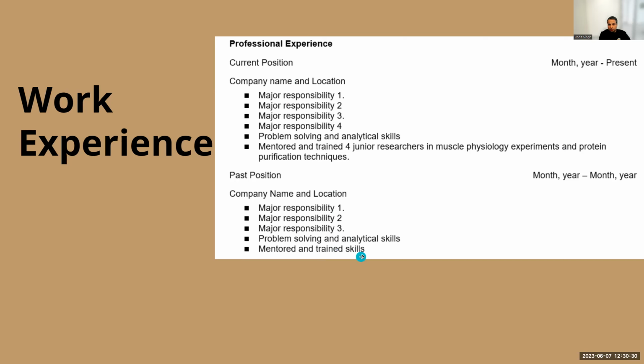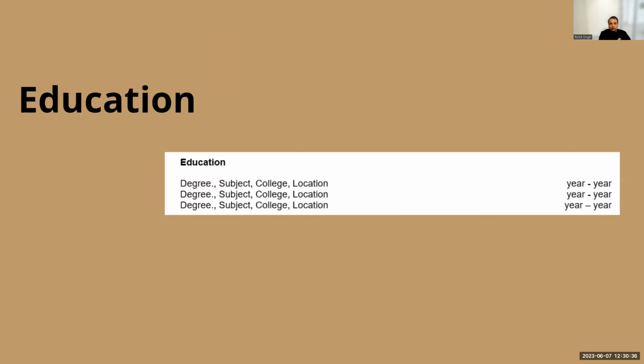Next, again, here I have put problem solving, mentor, whichever comes first, make sure you put that. Next, important, is education. What kind of education you have, what your final degree was, and you can have multiples. Just put it in this particular format where you have your degree, your subject, location, and year, when you started and finished your degree.